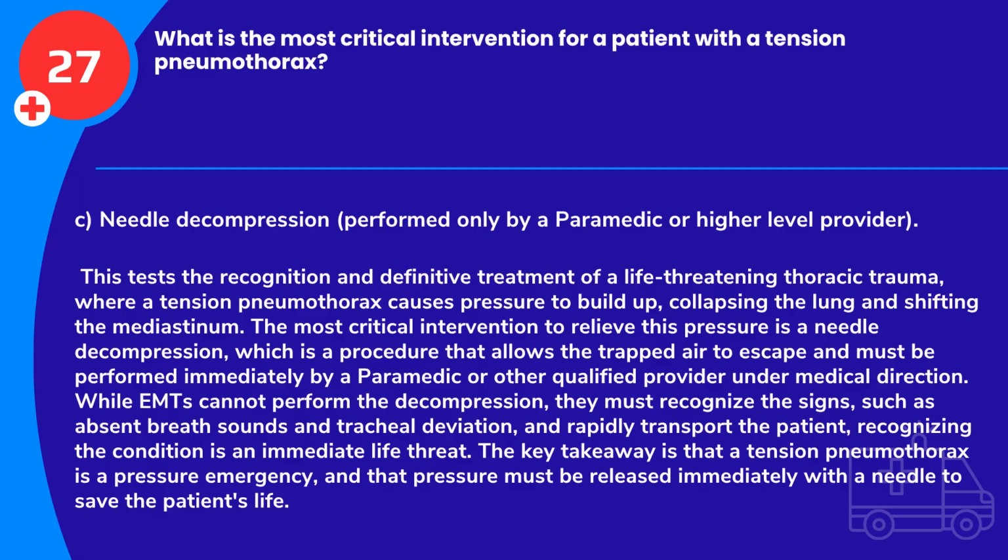While EMTs cannot perform the decompression, they must recognize the signs, such as absent breath sounds and tracheal deviation, and rapidly transport the patient. Recognizing the condition is an immediate life threat. The key takeaway is that a tension pneumothorax is a pressure emergency, and that pressure must be released immediately with a needle to save the patient's life.